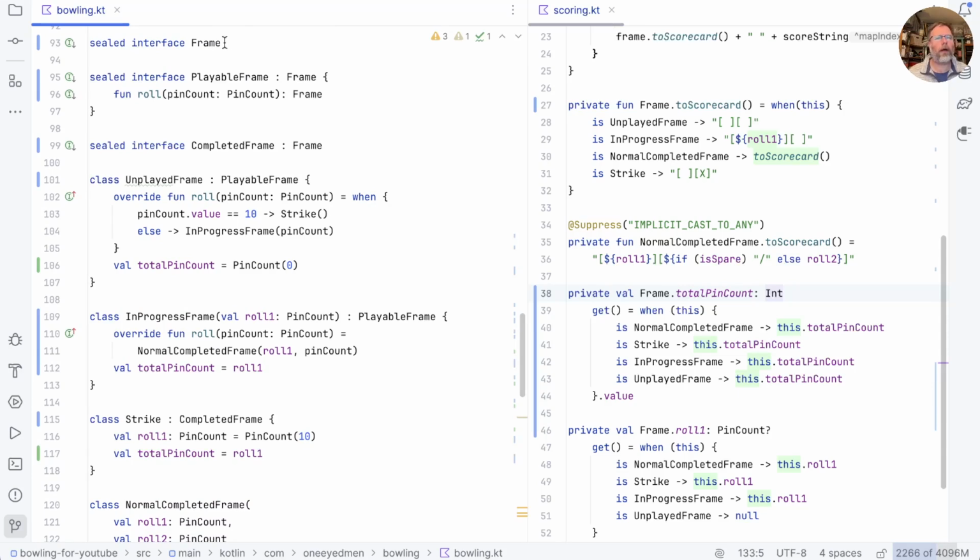Looking at our frame types now, we'd have ended up with an interesting mix. We have subtypes over on the left-hand side here, and a polymorphic method roll that's implemented different ways by different types. And that's representing our state machine. On the right-hand side, we've got these two properties, total pin count and roll1, where the type hierarchy really wasn't working for us, or at least we predict it won't when total pin count can have different types. This roll1 here, I still don't know about. I suspect that we may well end up having roll1, roll2 and roll3 rolled up, if you'll pardon the pun, into frame in order to complete our scoring, but I might be wrong.